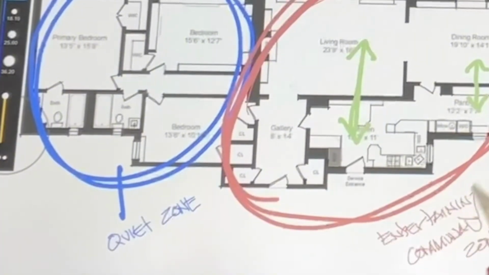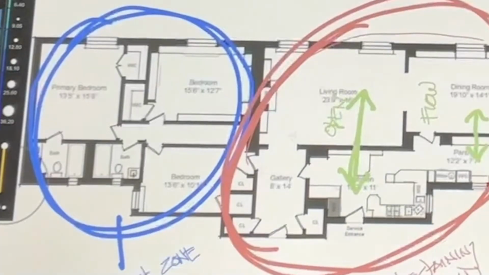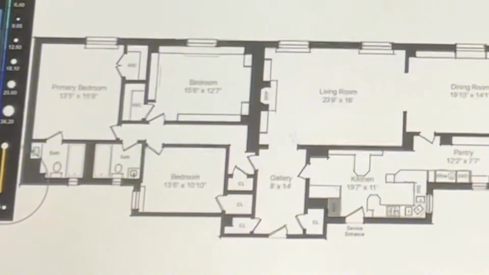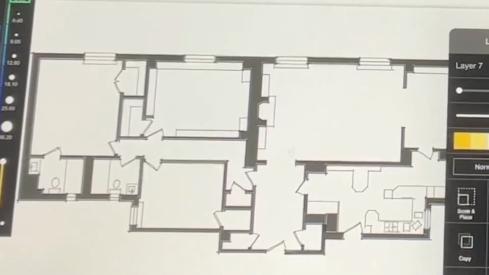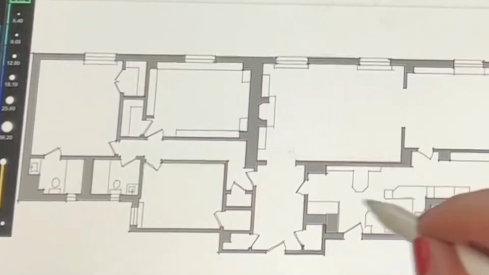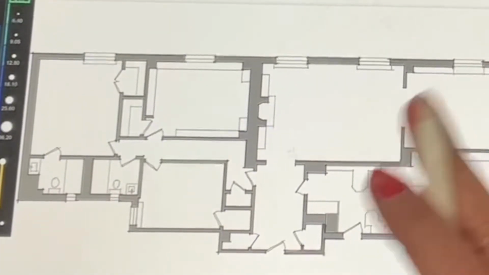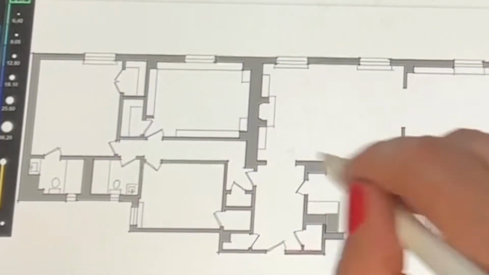Now that we've gotten a little bit of our zones, and we've got our concept bubble diagramming down, let's have some fun and get started. So I'm going to turn that layer off for now, just so I can see, and I'm going to duplicate our poché walls, and I'm going to duplicate the original plan in case we mess up, but also so that we have our demolition plans, so we know what we're removing and not removing. So we have the backup one, so we know what we're demoing out, but we have this existing one so that we can play with. So I like to keep a set.